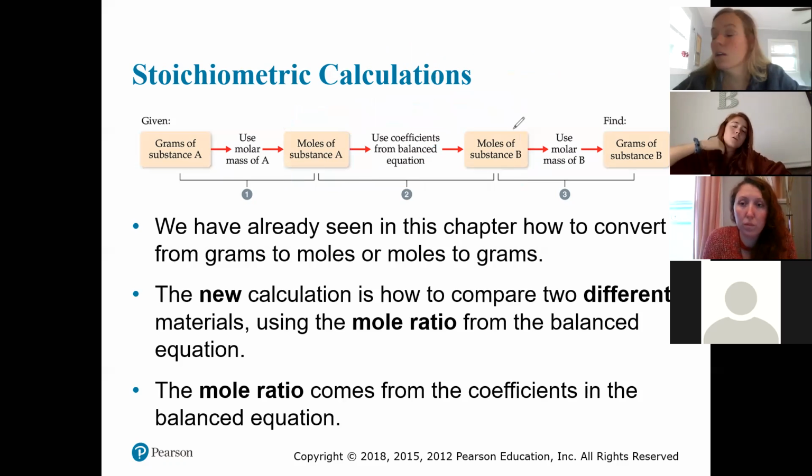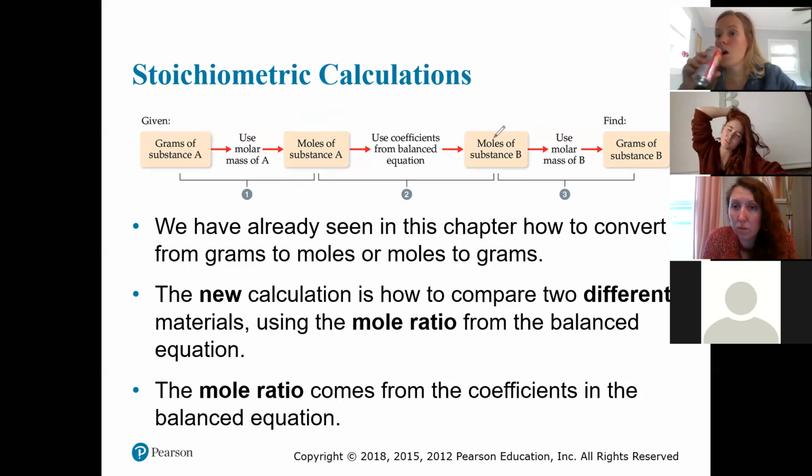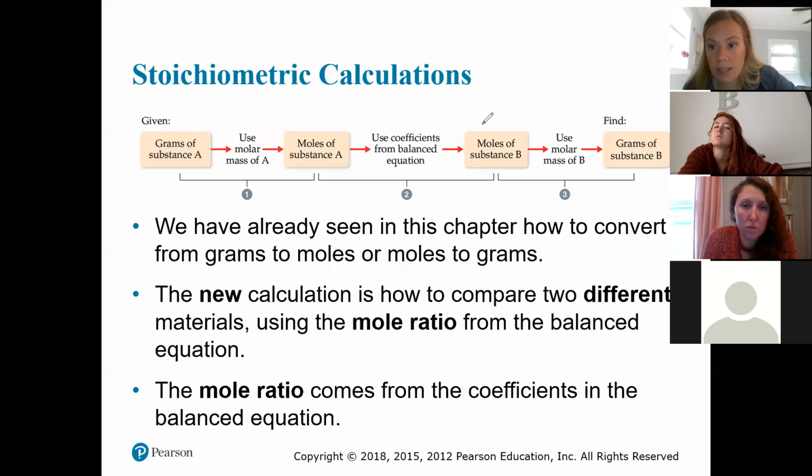Why are you writing it as 1 mole of O2 instead of 2 moles of O? Because we want to treat those diatomics as molecule packets. We'll go over that too when we're calculating, but when you do 1 mole of O2, if you're going to convert that, you want to make sure you take into account the mass of 2 of them as well. But treat it as a packet. If it's given to you as an O2, treat it like that.